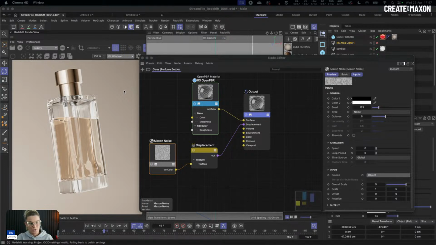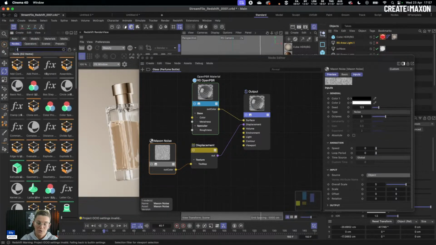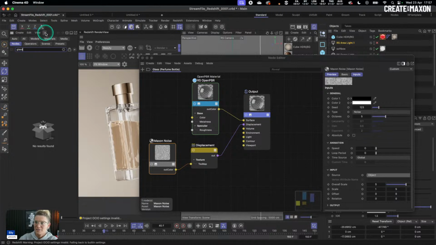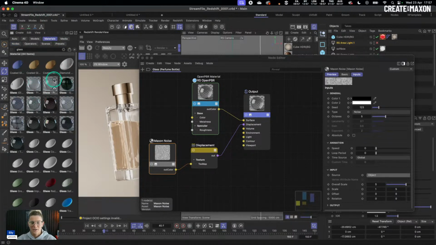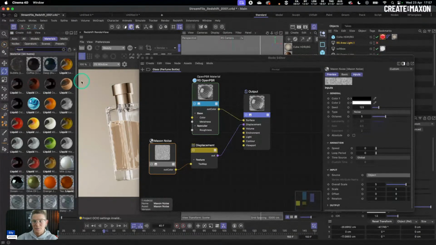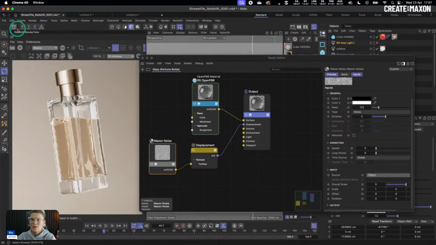You can use standard Redshift materials. The concepts are relatively similar: transmission, depth, and color, and IOR. Those are the things that you need to change. You can even go into the asset browser and go to glass and go to materials. There's a bunch of glass in there that is pre-made for Redshift, or liquid. And we have pre-made liquid assets as well that you can use for your scenes. So if you don't want to worry about building it from scratch, dive into the asset browser.